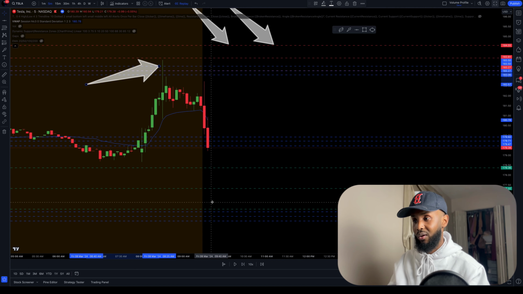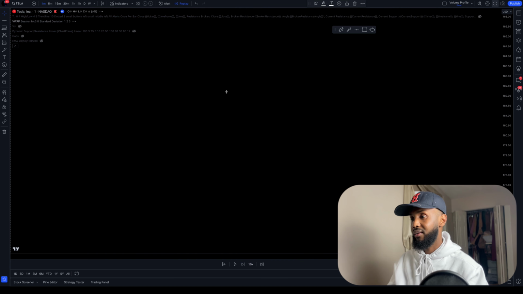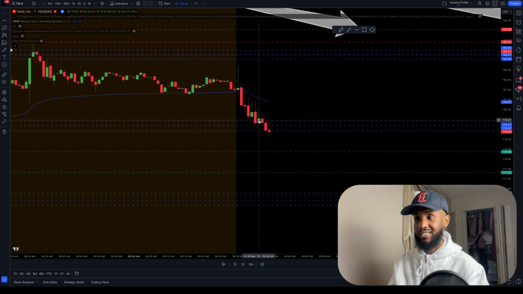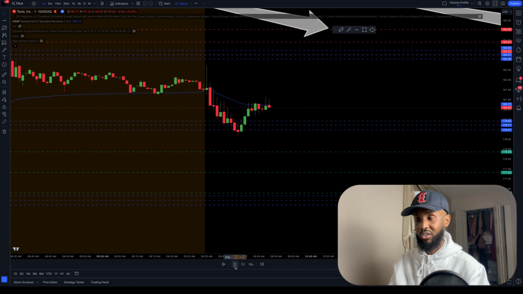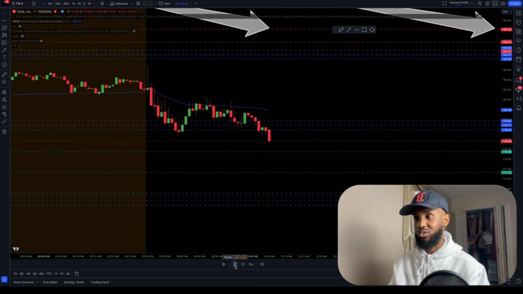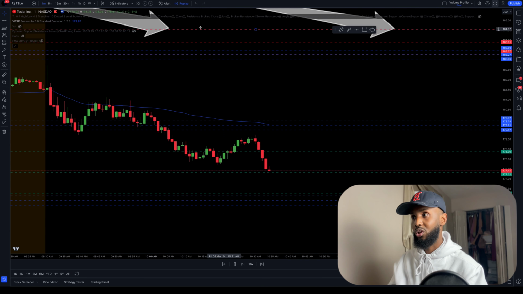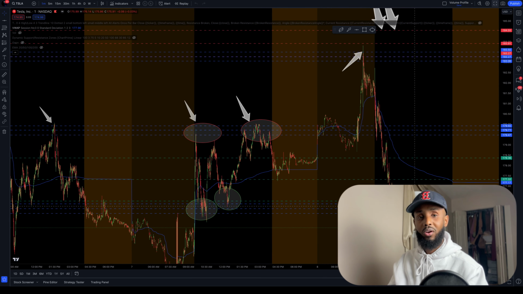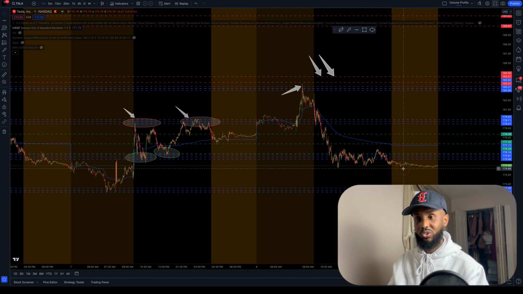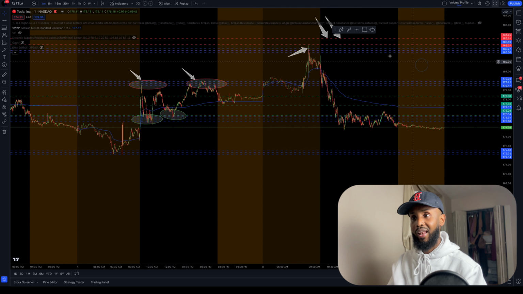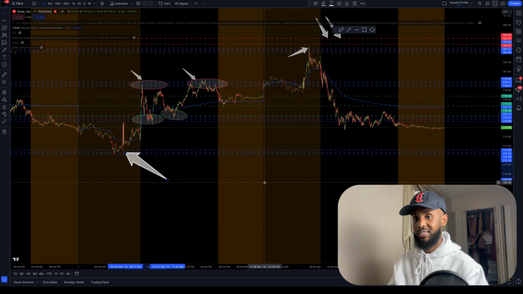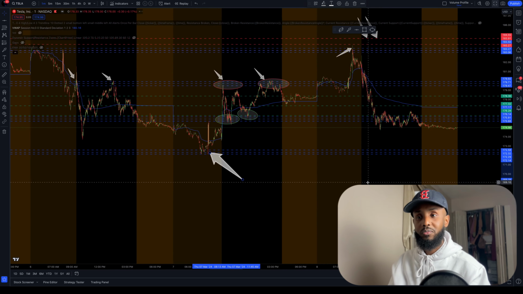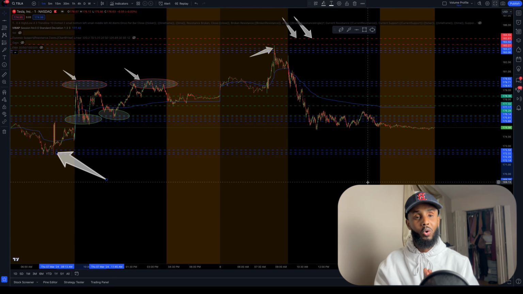We start pushing down. We come to this other key zone and buyers are deciding, or the market is deciding if it's going to support this area, but sellers were too much. It pushed above it for a second, but sellers were too much and they pushed this thing lower and they pushed it right to that 175 support area. And we can see now we're trading below that 175 as well. And now we are going towards 172 area.